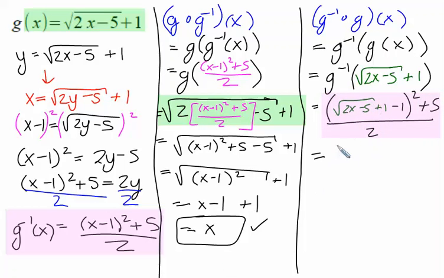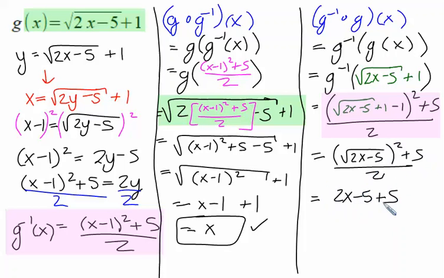First thing that cancels are the 1's. You have to make sure that you cancel things in the correct order. There's only one option following the order of operations. Next, the square and the square root cancel. Next, the 5 and the negative 5 cancel. And finally, the 2's cancel. And again, once you've shown this, you're done.